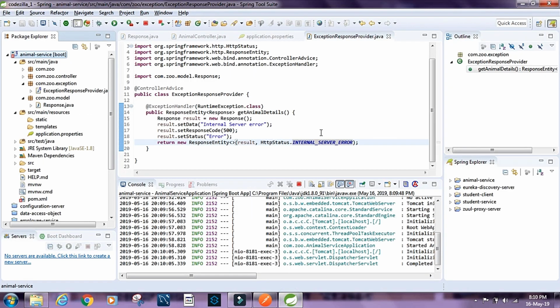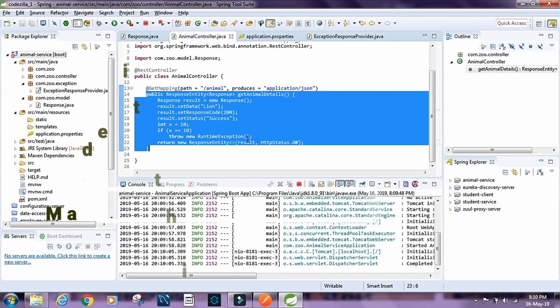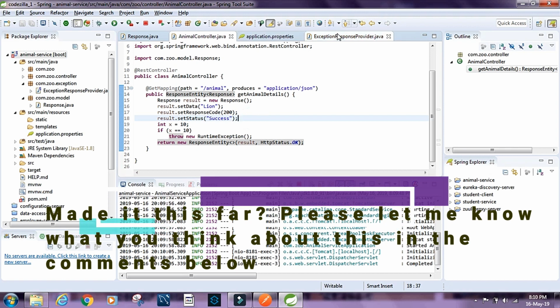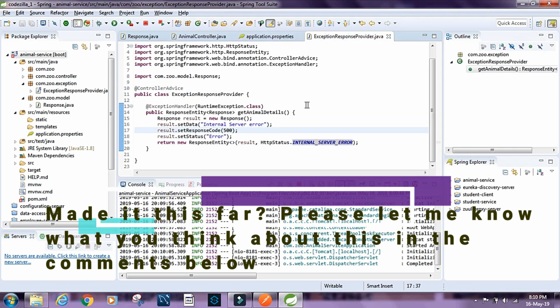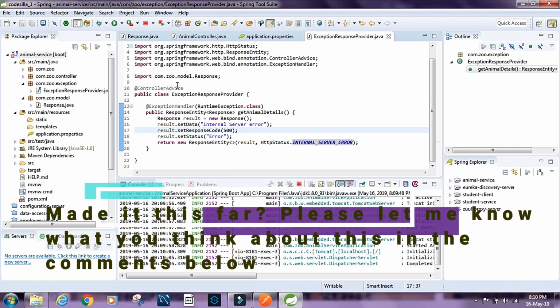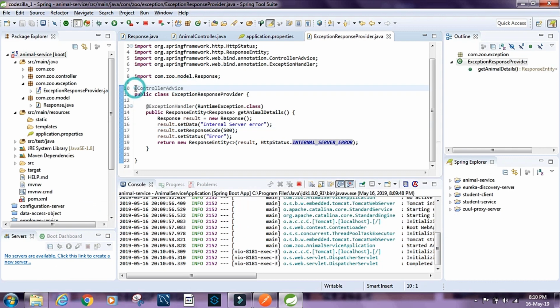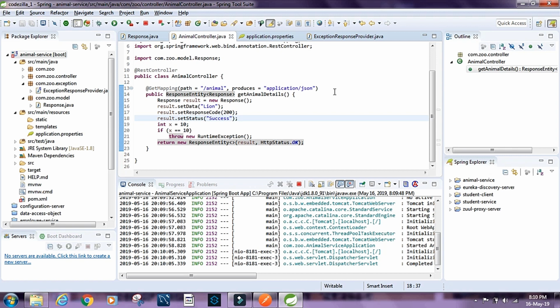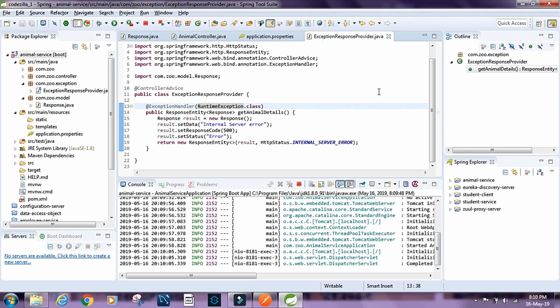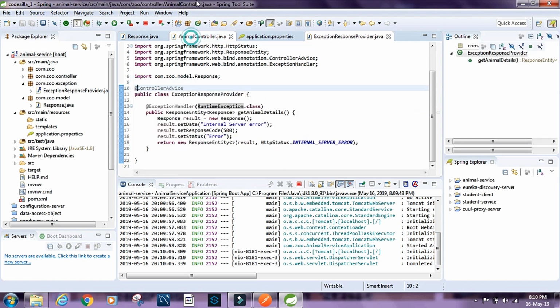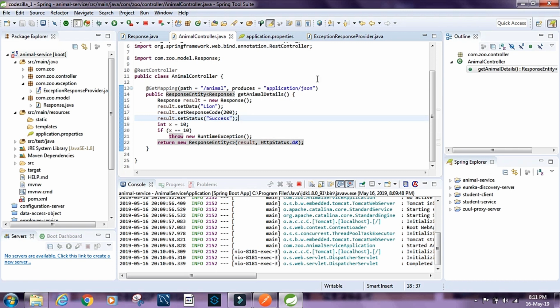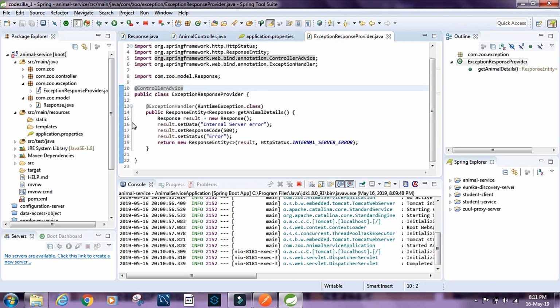So what we did is whenever any controller throws any exception, if we have a global exception handler such as this one, which has a controller advice, and then we have an exception handler method. Whenever the controller throws an exception, it comes to this class which has controller advice annotated, and since the type of exception thrown here is runtime exception, it looks for an exception handler which has runtime exception defined as a value.